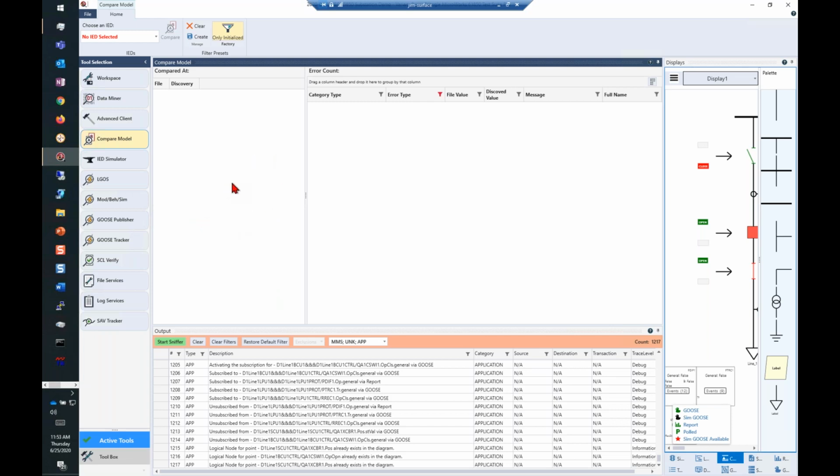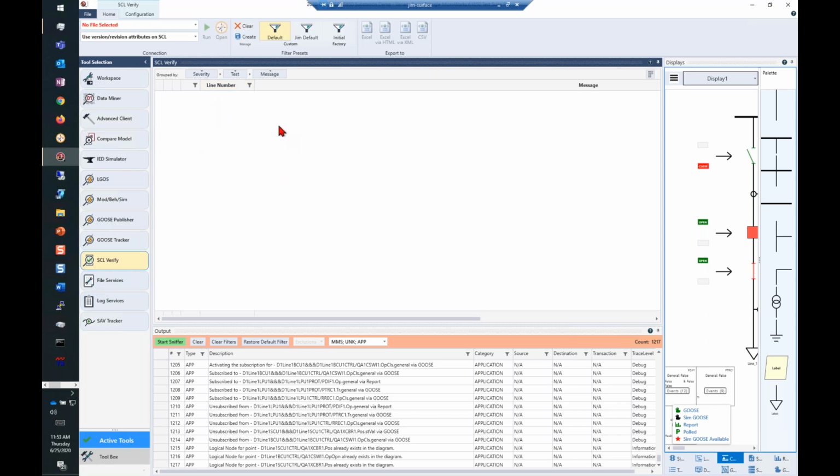That saves a lot of problems when you've got version problems and you're wondering if the right data is in that IED. The other thing that can save some time is SCL verify. A lot of problems in 61850 are caused by errors in the SCL file, and this will check the syntax and make sure everything is synced up in the SCL file and that you're not getting invalid data in. So with that, back to you, Matt.